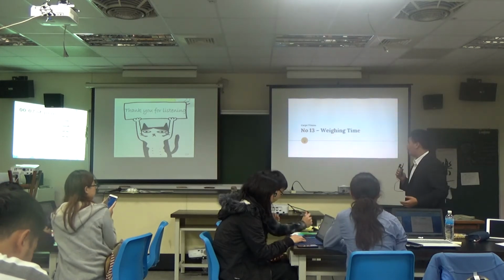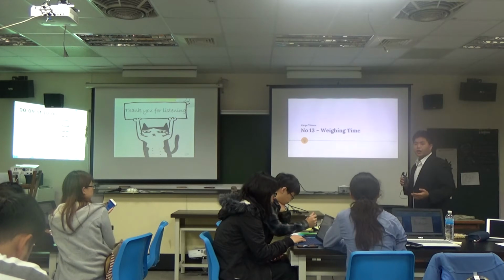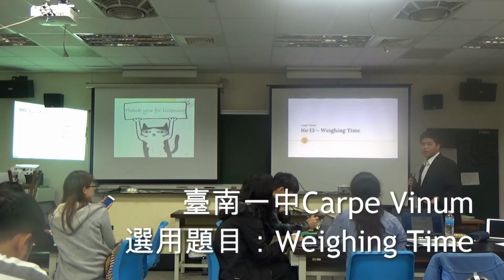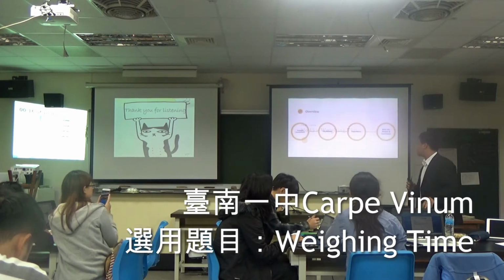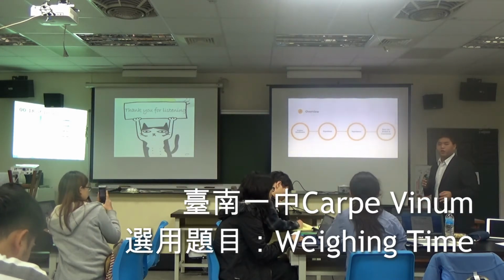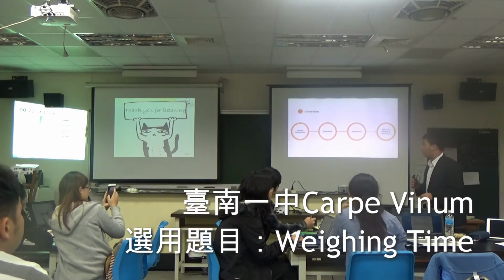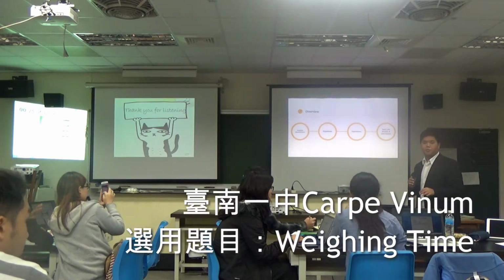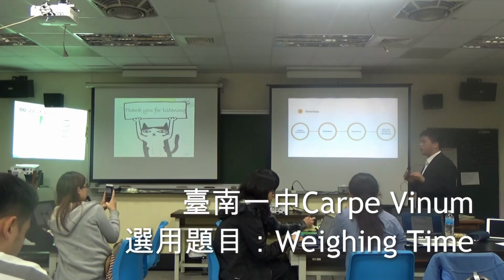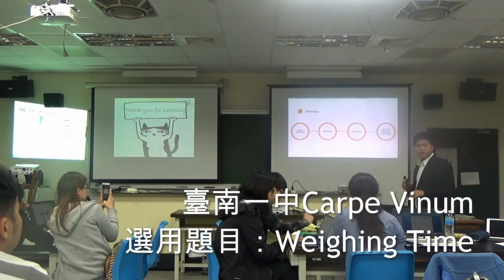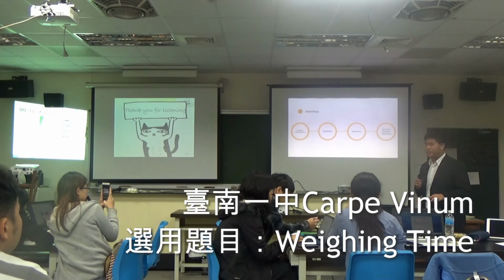Alright, so, what's up? Good morning, everyone. So, Team Carpe Vinum, presenting number 13, weighing time. So, a general overview of our presentation today. First of all, we'll have proper identification of the prompt, and then we'll talk about our hypothesis of the measurements, and then our experiments, and then the comparison between the experiments and the hypothesis, and also how to make it more real, closer to reality.